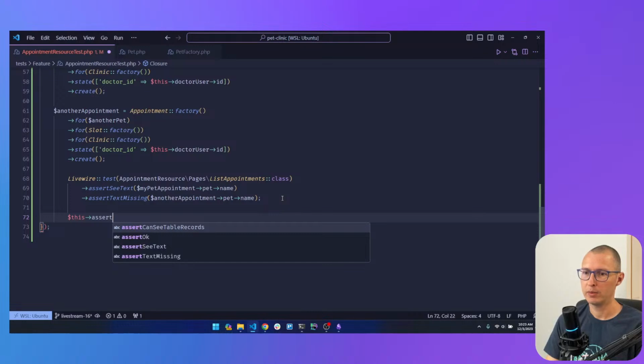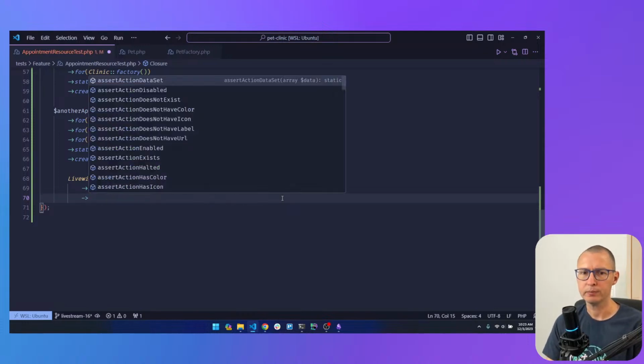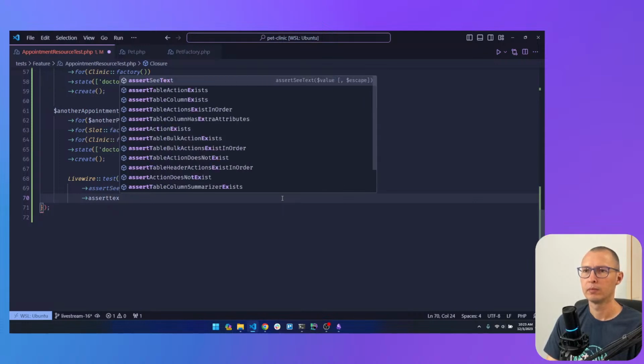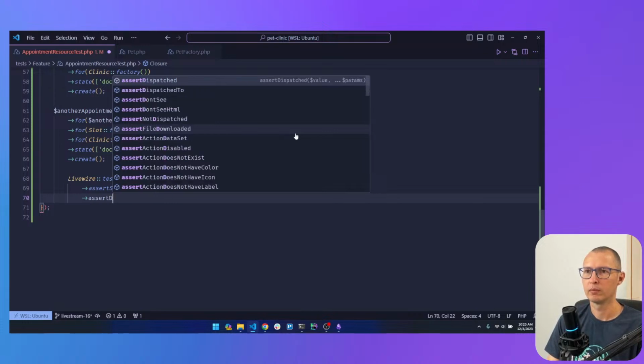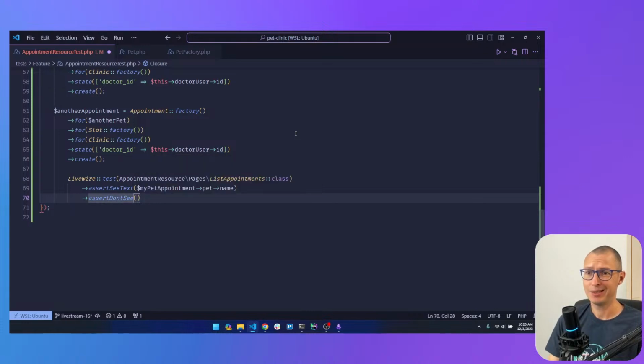Nope. Is there an assert don't see, maybe there is an assert don't see text.